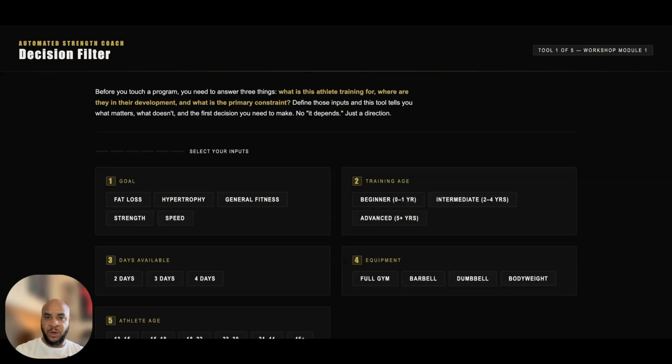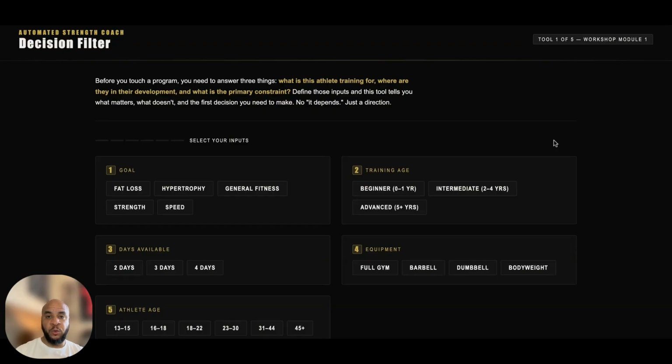And so before we start making any decisions around exercises, it's really powerful for us to have a really clear framework on what we should be prioritizing, what we should not be focusing on, and then we can fill in everything afterwards. And so that's what this tool is built to do. It's the decision filter. It's going to create that framework for you around priority. So then after that, you can start asking the exercise questions, and that's when it gets really easy.